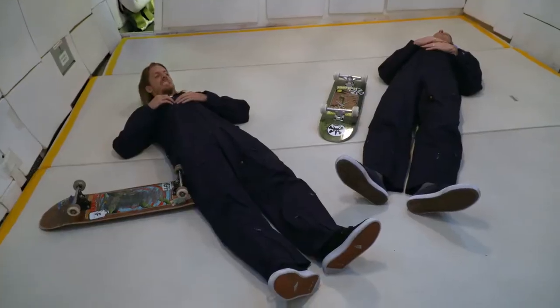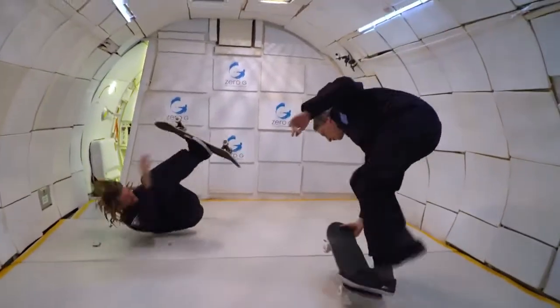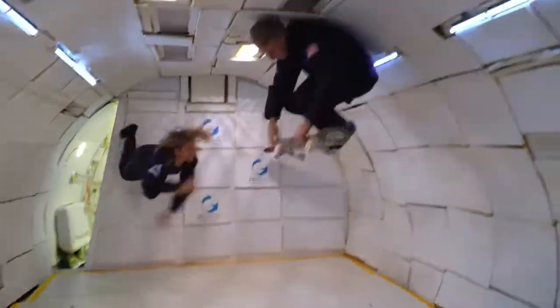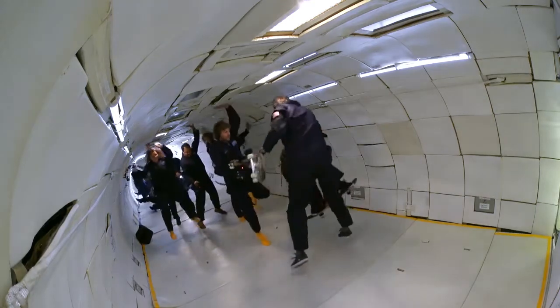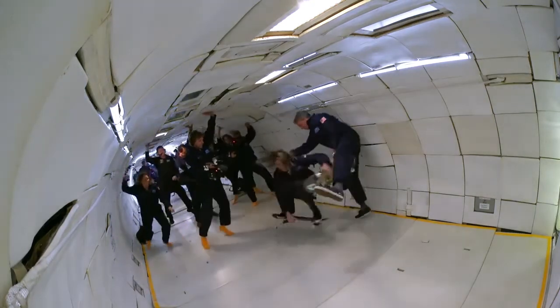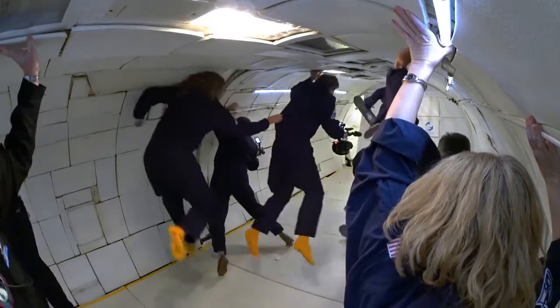For me and for Jaws, it was really hard pretending to skate in zero gravity. I feel like all of us were just kind of stuck in our own little worlds trying to make something happen. I didn't even realize how strange things were until we looked at the Sony action cameras mounted around the plane — they're the only cameras that really show everything and how ridiculous people were, getting in weird spots and falling into each other. There's a shot that has Jaws heading over to Jason, one of our camera ops, and he just kicks him back into the scene — filming it and just kicks him back into the frame, and Jaws goes tumbling along.